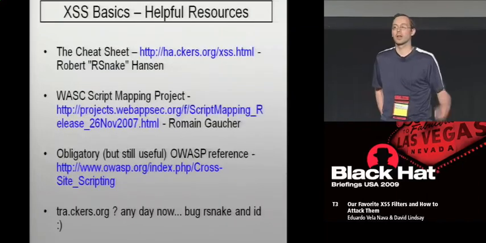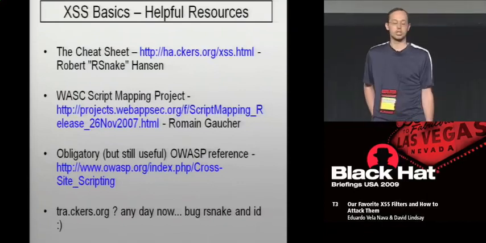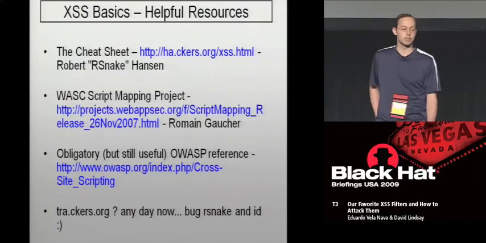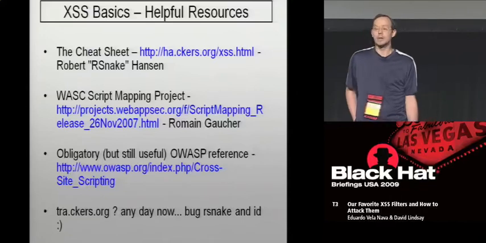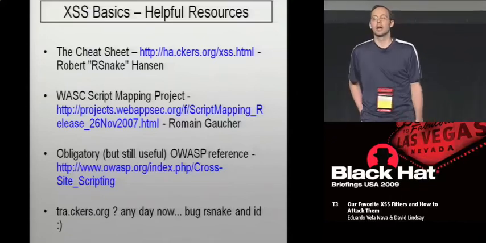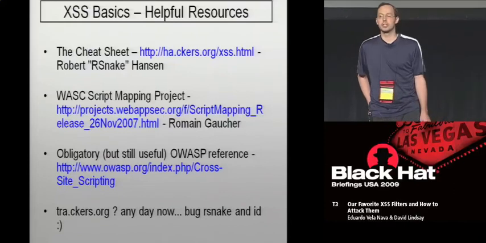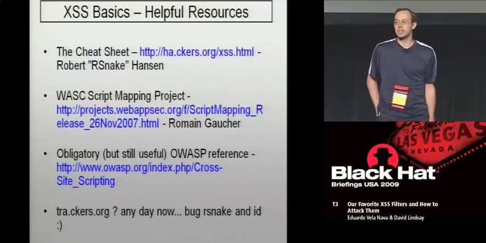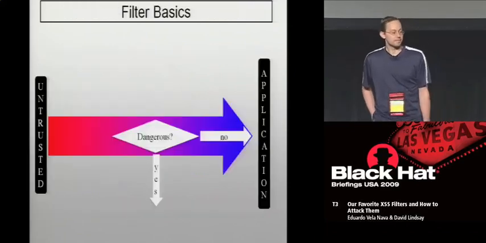What we're going to be looking at are a lot of more advanced ways of getting to the same point of executing JavaScript. There's a lot of good resources out there for cross-site scripting issues, so I just wanted to throw some of these on here. Hopefully the slackers.org website will get put up soon so that can be a forum, a public community place to track some of the different issues relating to cross-site scripting and other web application vulnerabilities. But we still need to bug Arsnake and id to get that finished, so hopefully soon.